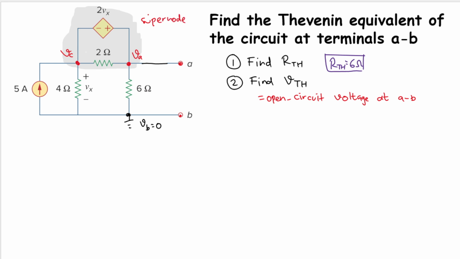And then let's assume the direction of the current. For this, I just follow the direction. So it is going up and then goes to the right. And here I assume it's going down, and this is also going down. And this 2 ohm is not necessary because we know the voltage between it actually. Okay, let's use KCL at the super node.